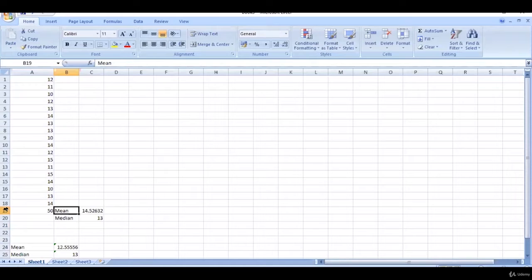So now you see an addition of 50 in a given observation, which is a kind of an extreme value, because earlier the values were between 10 to 15. The moment the extreme value comes into the data, you see the mean has increased from 12.5 to 14.5. However, median remains the same because median is calculated on the positional value, which is the central value. It doesn't matter how many extreme values come into the picture, median will not get impacted, because mean is a simple average.